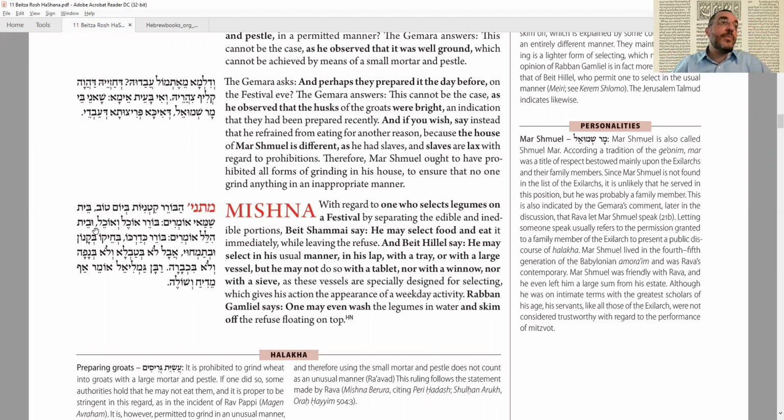That's Bet Shammai. ובית הלל אומרים בורר כדרכו בחיקו בקנון ובתמחוי אבל לא בטבלה ולא בנפה ולא בכברה. Bet Hillel says you can do it in a somewhat normal way, which is you can use your lap. They were robes, so you put it in your lap, and then you'd shake your robe, and then the light stuff would go to one side, and you can get all the grains to go down to the other side. And that would be one way, or in a tray or a vessel, right?